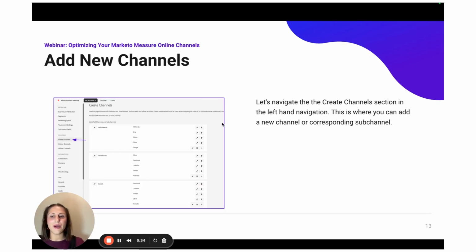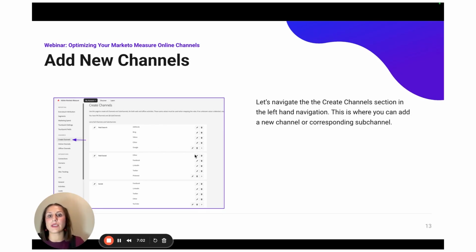Cool. So when thinking about editing or adding any new channels into your Measure instance, the first place you're going to want to go is this Create Channel section over here. This will pop up what I like to call the data dictionary, and it contains all of your channels on the left-hand side, along with any corresponding subchannels that roll up into that main channel.